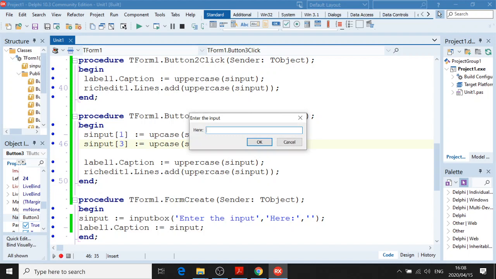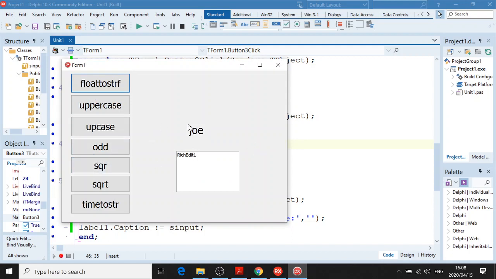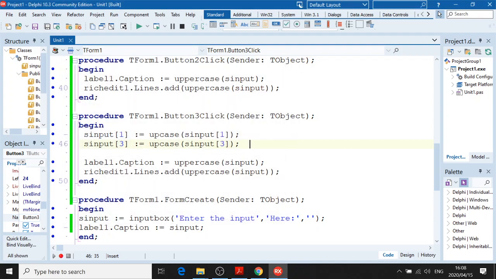Right, Joe, in small letters. Yeah, put it all in small letters, click OK. Right, so Joe's S input. Now if I click on uppercase, oh my word, character number 2 is now in lowercase. We didn't uppercase anything. No. Oh!